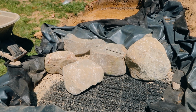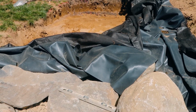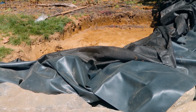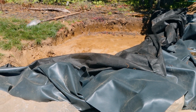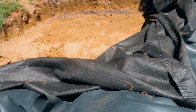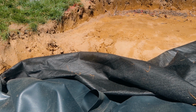All right, so we have our first drop set, and now we want to go to the second drop. We did just a little bit of a rough-in dig so that we have somewhere to head. But right now, the space in here is just a little too tight for the rock we want to put in. So we're going to flop the liner and the underlayment back like we have here, and carve out a section for our next weir stone.